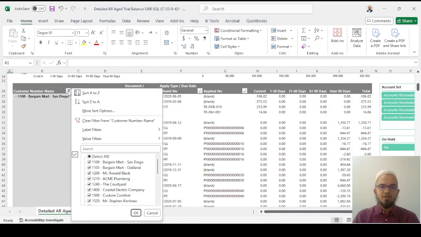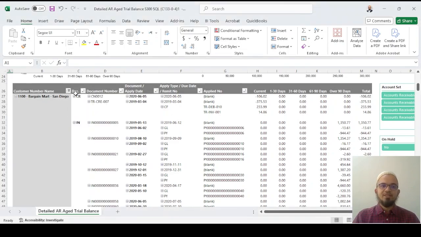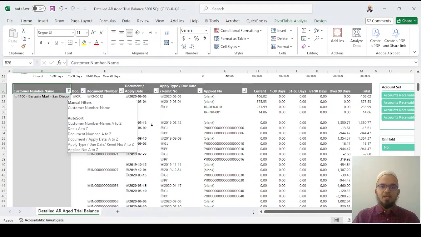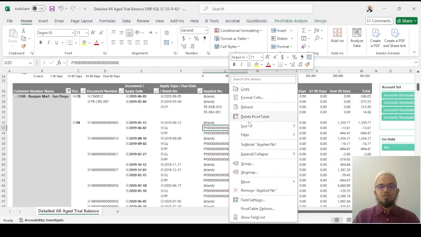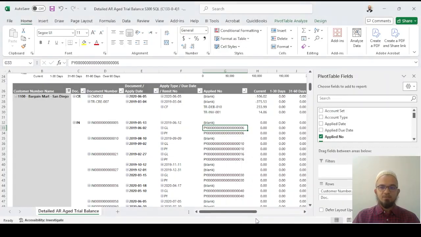filters in advance and then print the report and view it, or export the report to Excel and then try to put it in a different format again. Here everything is formatted and well presented. You can directly start using this report, and if you want to make changes, this is a pivot table, so here you can say show field list. All the available options which are defined in the report are available to you. If you want to add something, you can choose from here and add it.